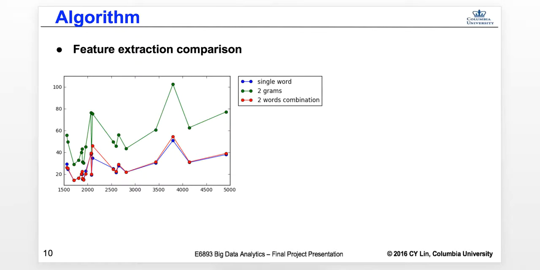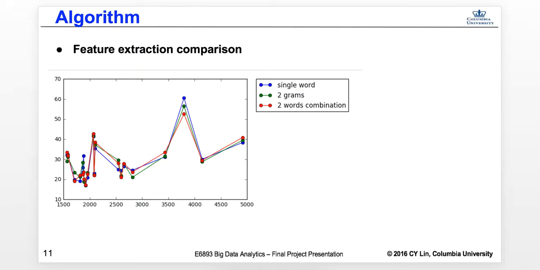So first, we compare the time of those 3 methods. It is quite out of expectation that 2 grams consumes a lot of time compared with the two words combination. We figure out the reason is because we use the PySpark built-in function. After we switch it to our own defined function, those 3 methods did not differentiate in the time-consuming part.